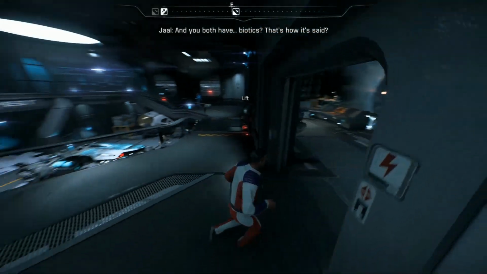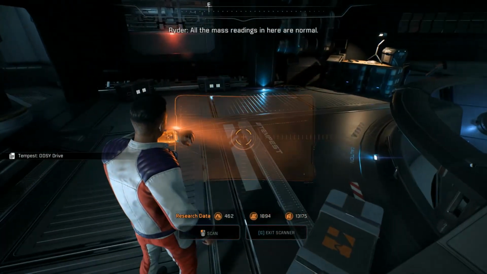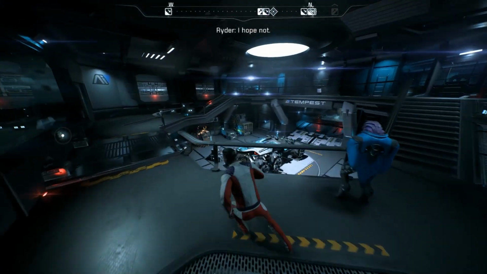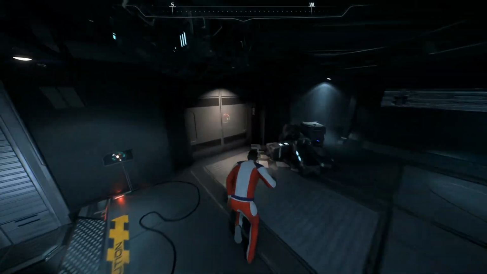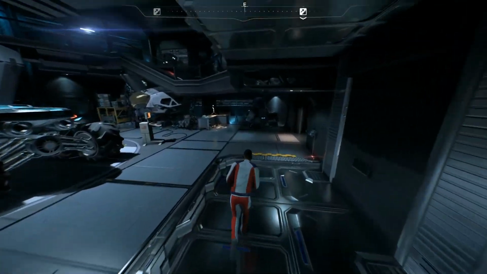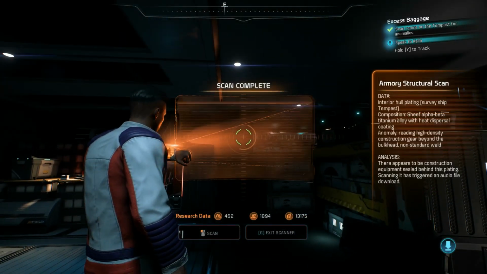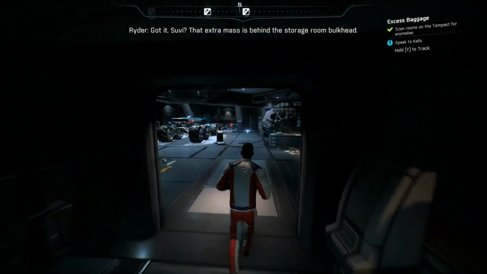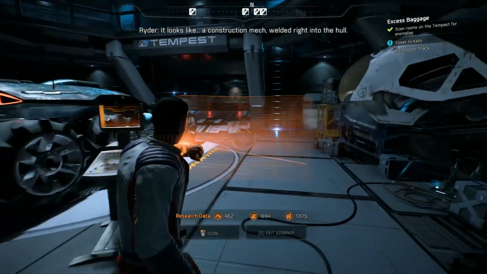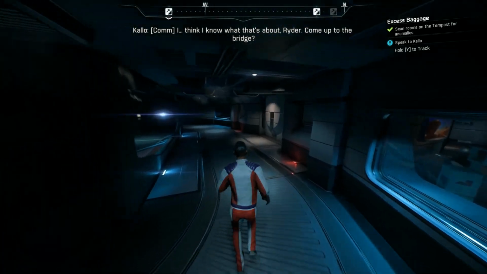Both have biotics. That's how it's said. Yep. No, sorry, biotics. A few 100,000 years ahead. All the mass readings in here are normal. Humans back home, maybe. You skipped class for 600 years. I hope not. Got it. Suvi, that extra mass is behind the storage room bulkhead. Behind it? It looks like a construction mech welded right into the hull. Scanning the parts has activated an audio log. I think I know what that's about, Ryder. Come up to the bridge.